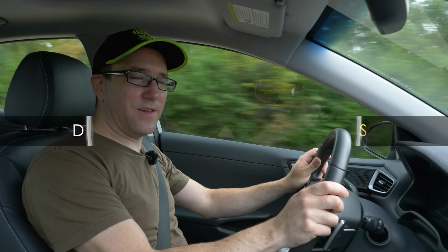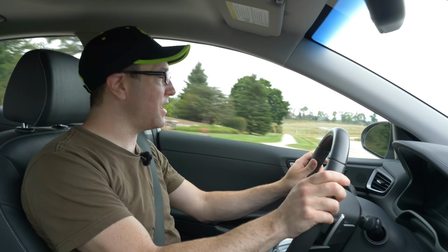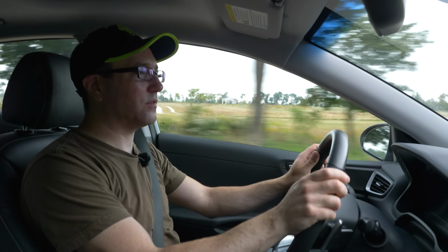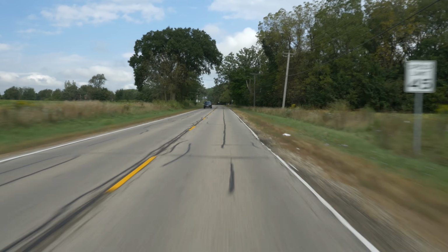The Ioniq EV. Of course, with every electric vehicle, when you get in here, you're just like, damn, this thing is quiet. You don't hear any engine noise, exhaust tone, intake, induction. It's just an ever so slightly whirring sound. And it has almost this calming effect on a daily drive. And of course, that starts to wear off and you hear tire noise, you hear road noise, all the associated things with driving a car. But for the most part, it's kind of a pleasure to drive every day.